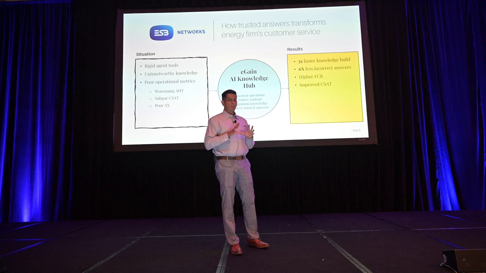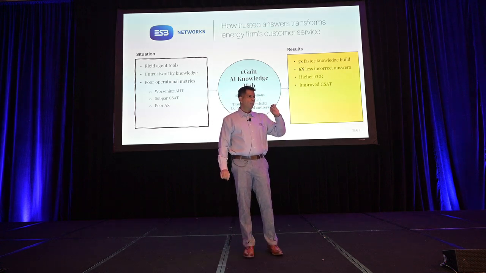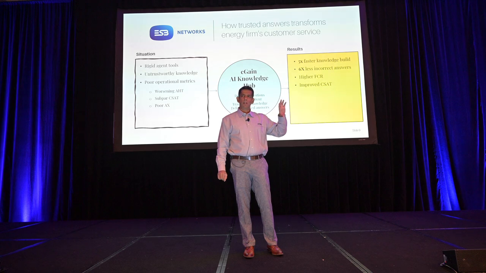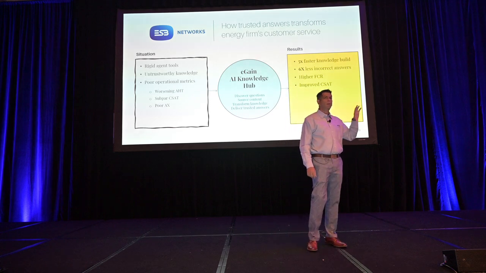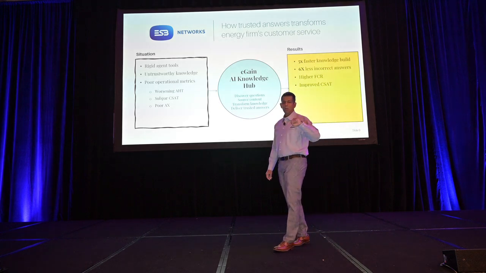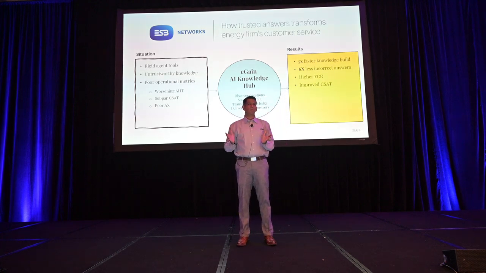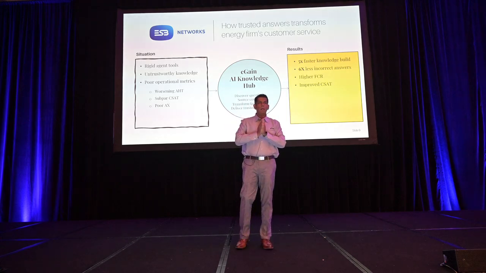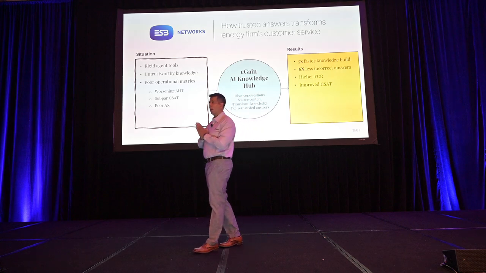What we were able to do was go in there and first start with their conversations. We looked at their conversations. We used generative AI to extract the most common questions that people were asking. Once we extracted the most common questions people were asking, we did an analysis of that to figure out which are the most important questions. Based on that, we were able to create titles for articles or answers that would answer the questions.